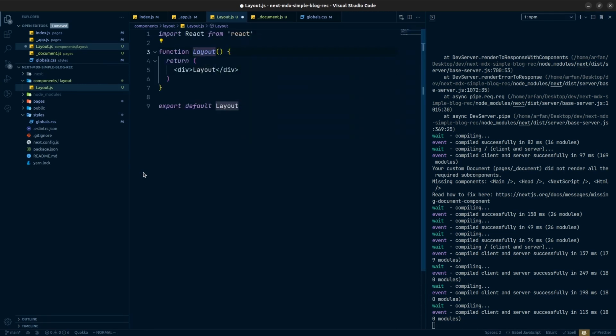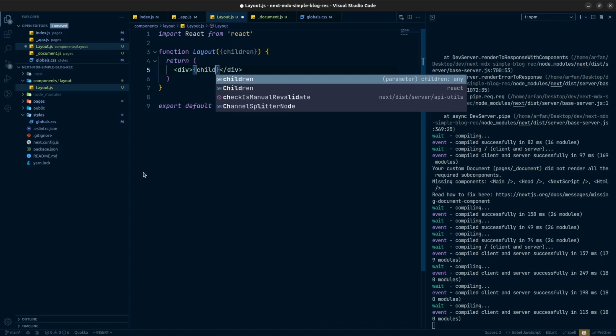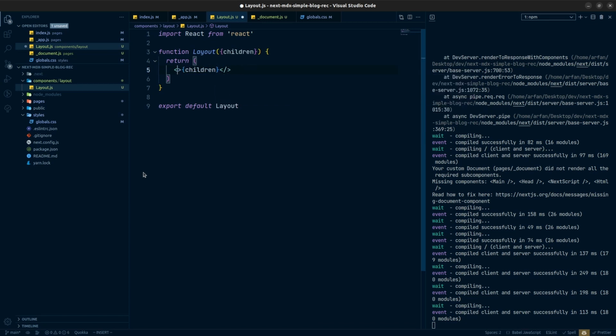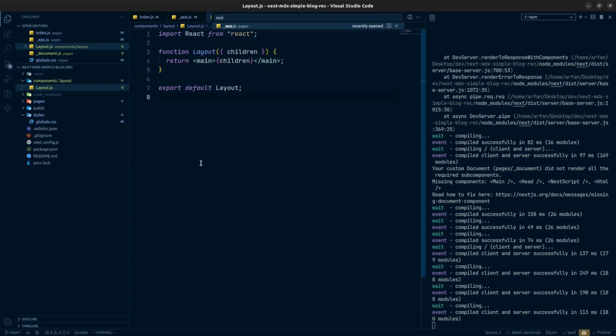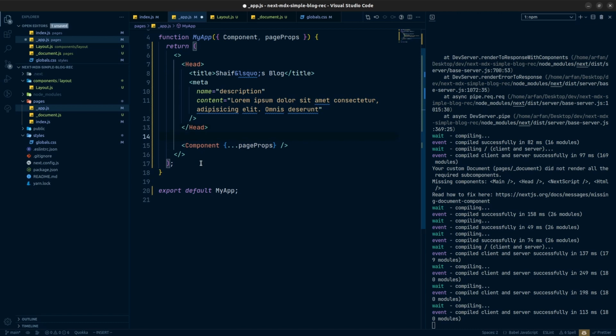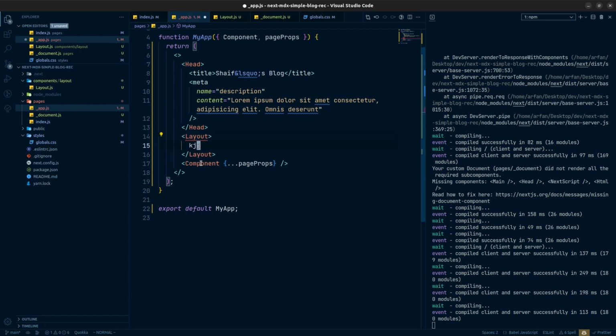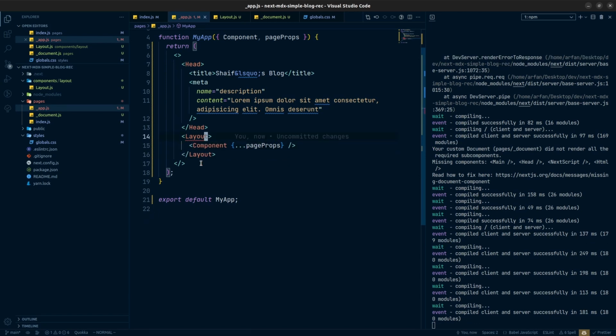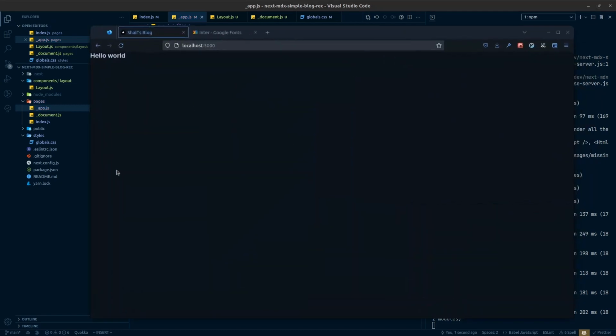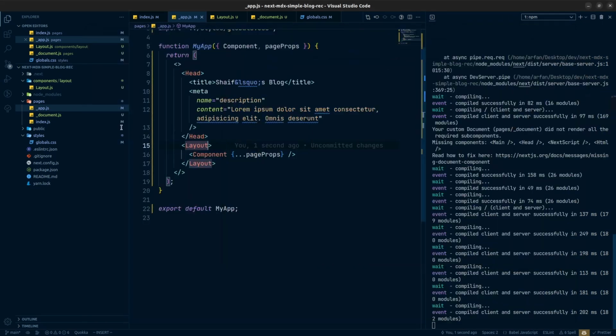and here let's get a function component. So this will be our layout component, and here we need the children, and I will render the children here. And also let's rename this tag. This will be main tag. Now here in our app we can actually use that. So here let's say that we will wrap our component with this layout, and let's actually wrap it. So now we wrapped our component with this layout. We need to import our layout, and if I do that, if I come here, okay, we are not having any kind of changes right now because we are not having any kind of style.